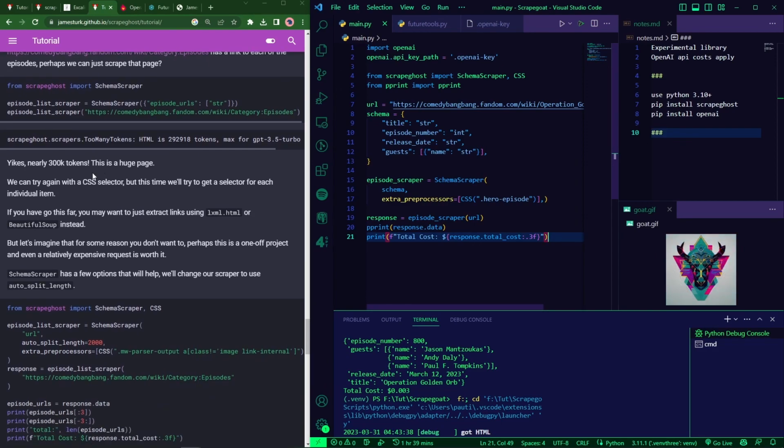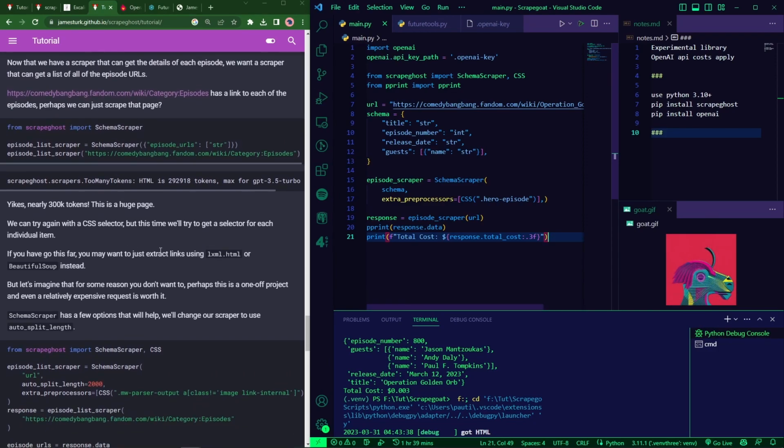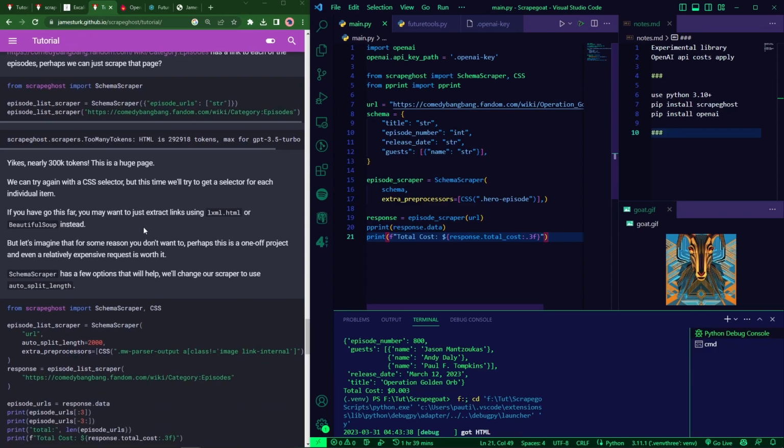And you really don't want to parse that. That's just very expensive and nuts. So in practice, at this point, you might want to be using Beautiful Soup or some other module instead to do it the more old-fashioned way.